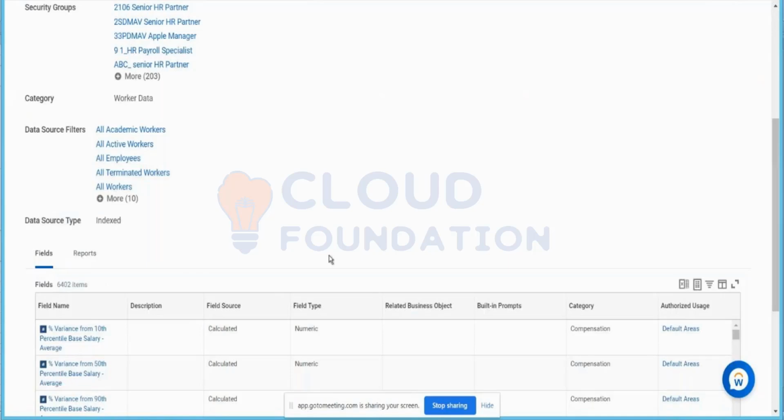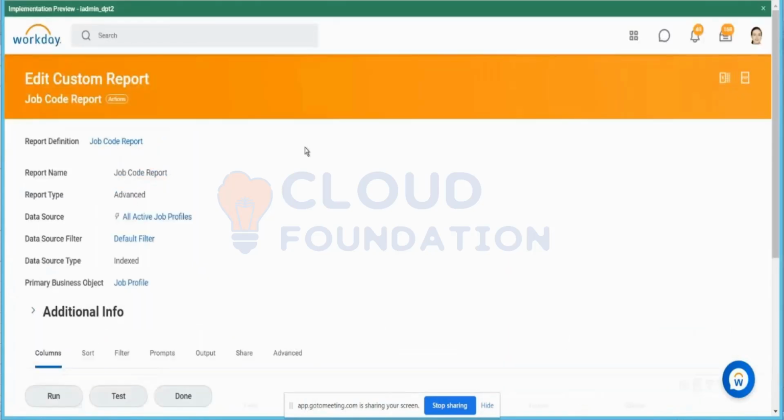If it is not indexed and you try to add that on the indexed data source, you will not be able to add it, right? Because in an indexed data source, if you checkbox the indexed for performance option, let me show you that. So this is an indexed data source.